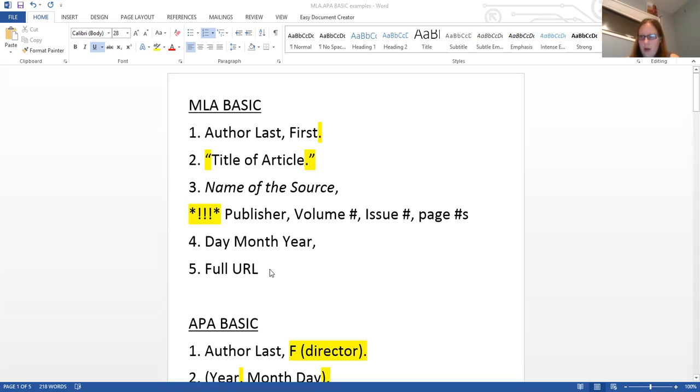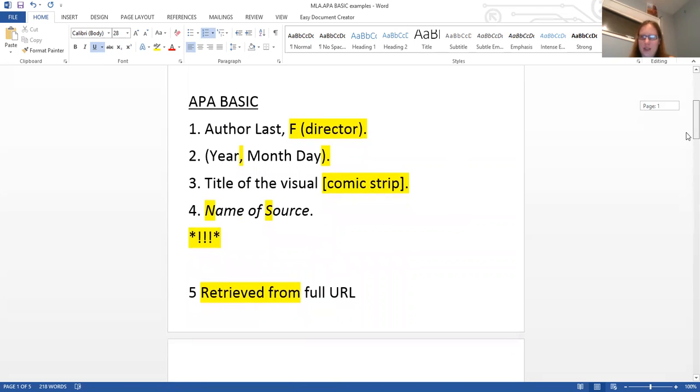Then we would do the full URL, www dot whatever. There's a ruling on MLA about whether or not we need the HTTPS // in front of the www, and they have ruled that you do not. So if you want to leave the HTTPS part of it off, that's what the official textbook guidance is. However, I don't really feel that any professor is going to care. As long as you provide me a link that's going to get me to the website, that's the main purpose of it, okay? So with English 101, we focus on the basics. I'm not worried so much about every single item being absolutely perfect to a T.